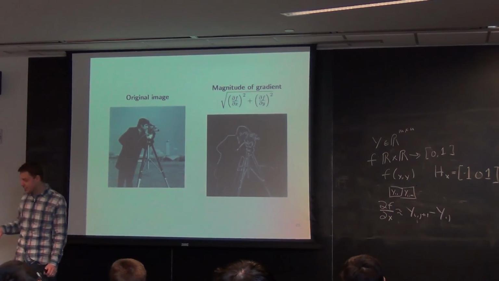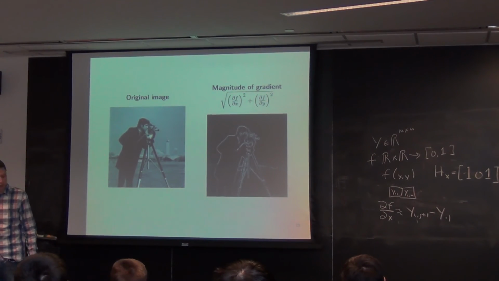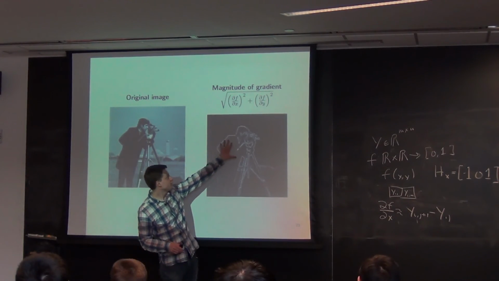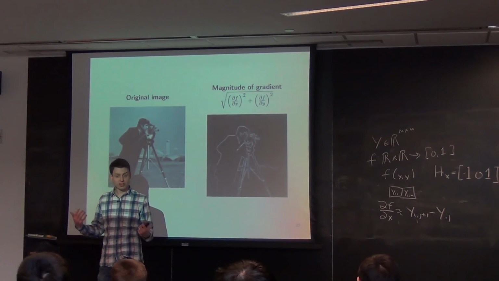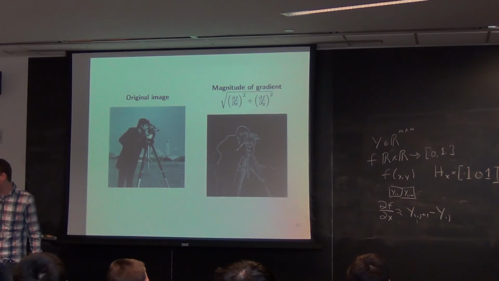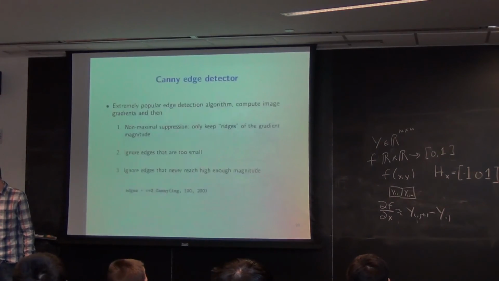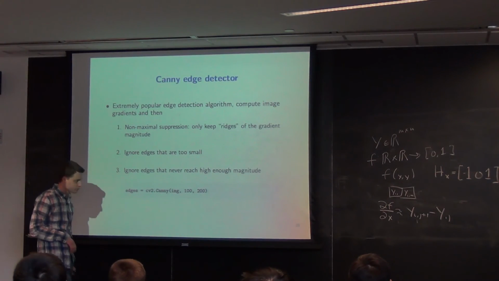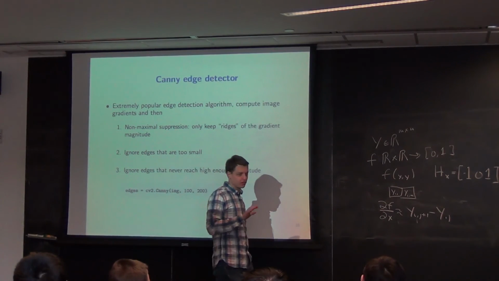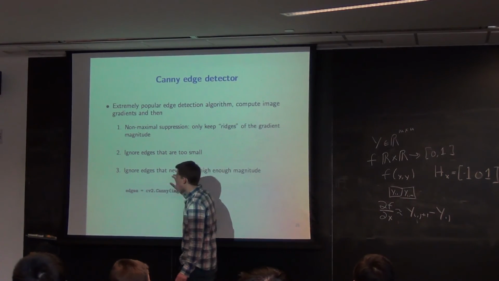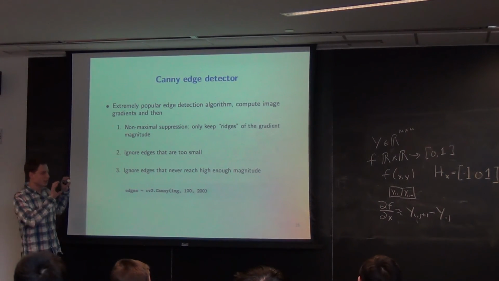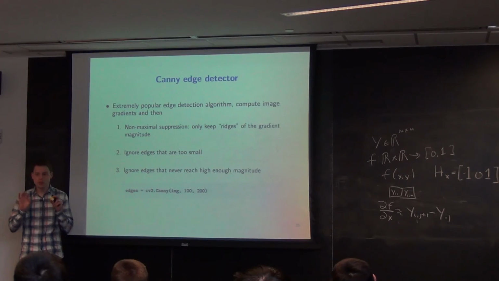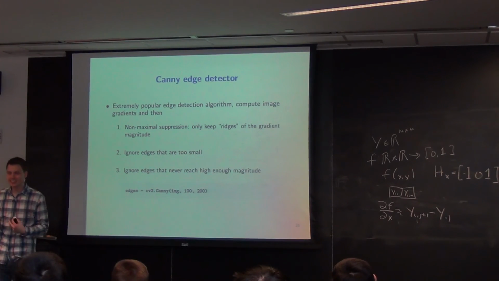The last step people usually do is essentially do some transformations and some operations on this to get something that looks a little bit more like a single edge for each edge we see in the image. And a very popular way of doing this is called the Canny edge detector. I'm not going to describe these in detail. I'm just going to describe intuitively what they're doing here. There are a couple of additions to this gradient that this algorithm does to find a more exact notion of an edge in an image.